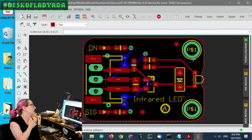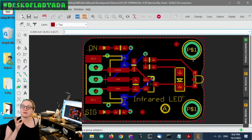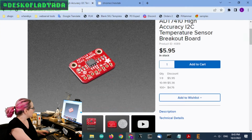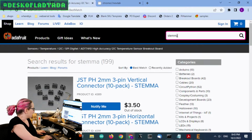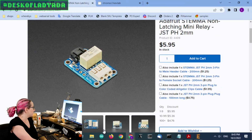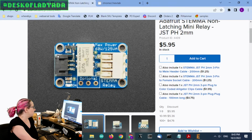this is a solderless STEMMA breakout board. I have a couple of these for things like relays. Whenever there's a couple of things that people want to use together, and I've noticed they want to use it solderless, I'll make something with one of these JST-PH connectors, like a big chunky connector. For example, I think I have a STEMMA relay board. This board is just a JST-PH and then a little bit of circuitry for running a relay.